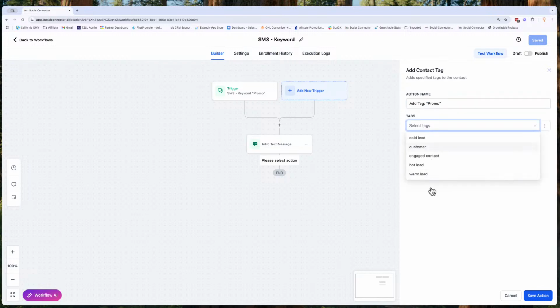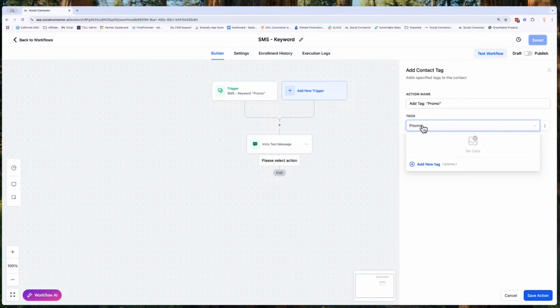So here, you'll see I don't have that tag yet. No big deal. I'll just type it now, promo. Now you'll also notice that all tags are all lowercase. So even if I typed a capital here, it will become a lowercase tag. You can see that right here. And this brings me to my next point. We didn't have that tag.